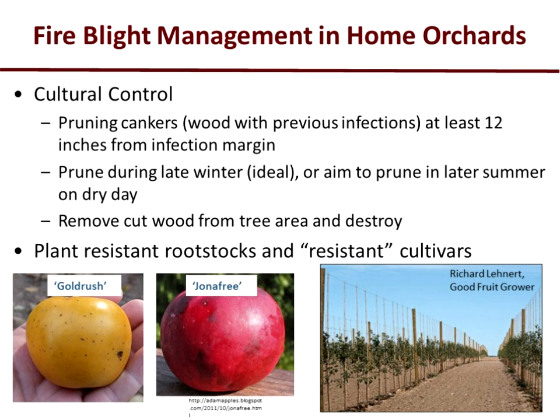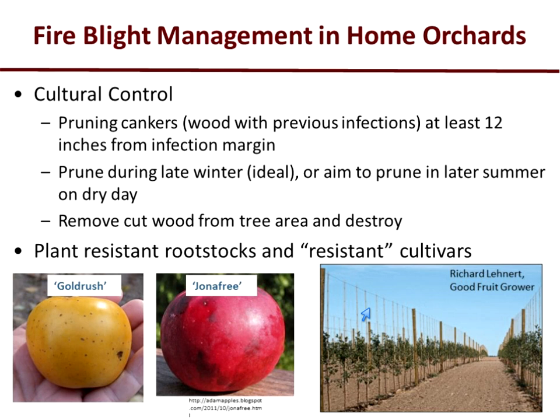As I mentioned, there are some resistant rootstocks, so that's the bottom part of the tree below the graft union. So there are some resistant rootstocks. Unfortunately, most of those rootstocks are for high-density orchards, which you see here in the right picture. So I don't usually recommend dwarfing rootstocks for homeowners. They're difficult to manage. Fire blight can enter the scion or the trunk area much more quickly, and they're just more labor-intensive.